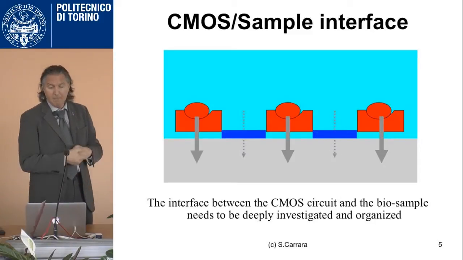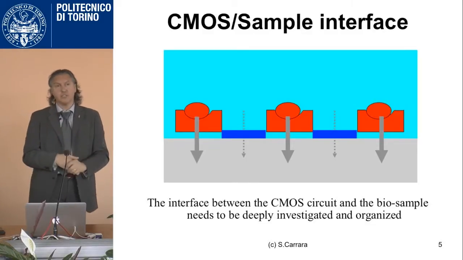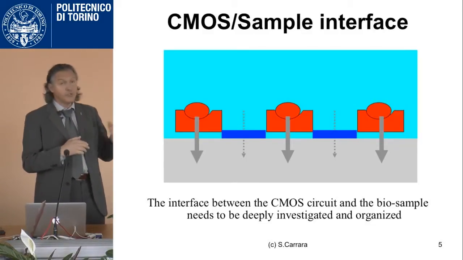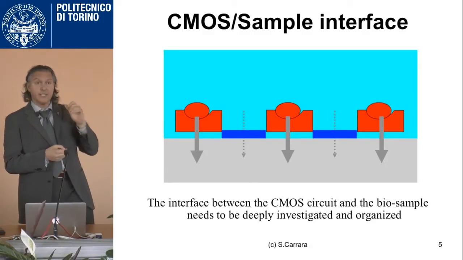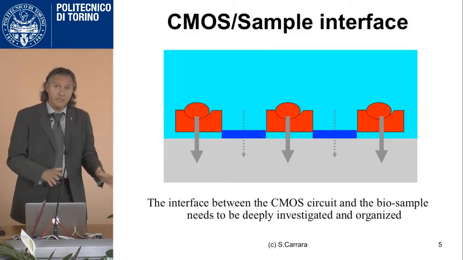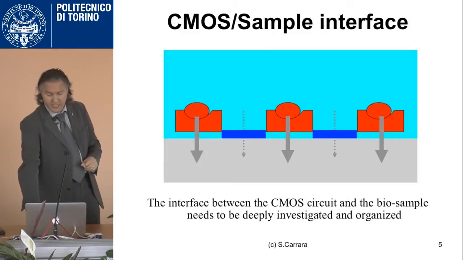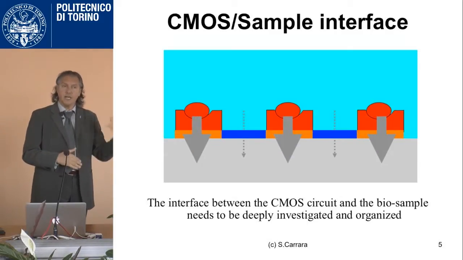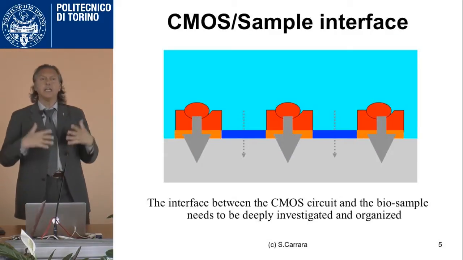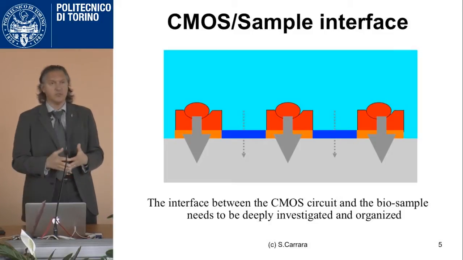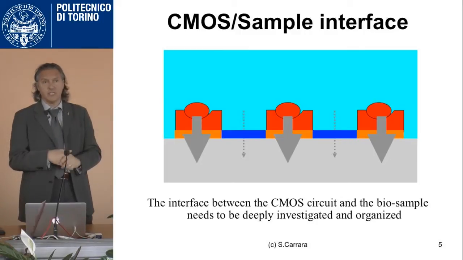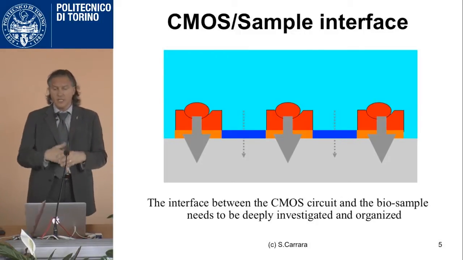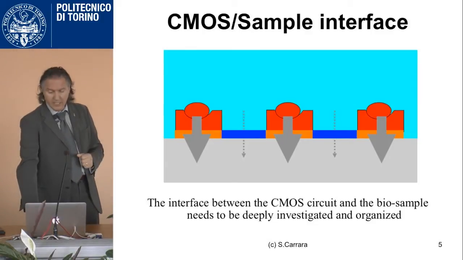So, if you like, the aim of this course is to see how we can introduce in the electrochemical interface some further molecules that can diminish the non-specific signals, and eventually also introduce other molecules that can increase the specific signals, because of course we need to increase the signal to noise ratio. All the non-specific signals we can just consider noise, though in some cases they really cause a lot of problems in a specific detection.